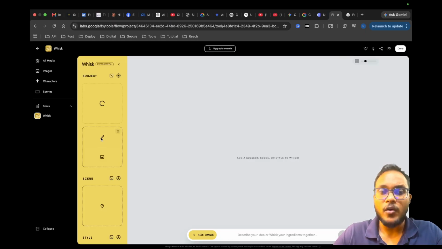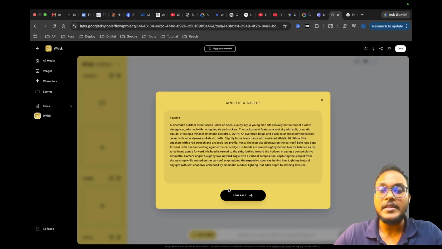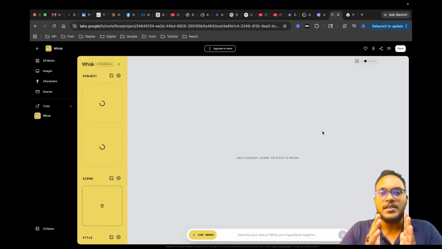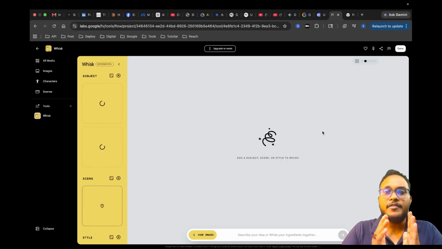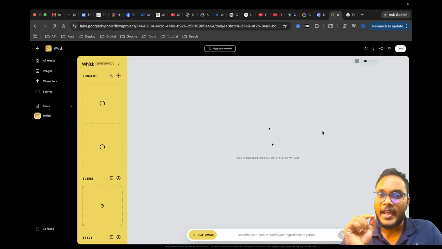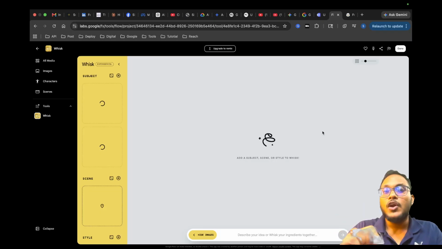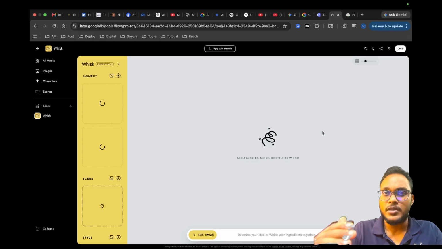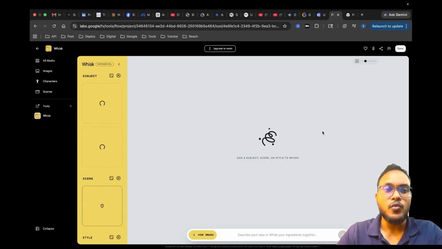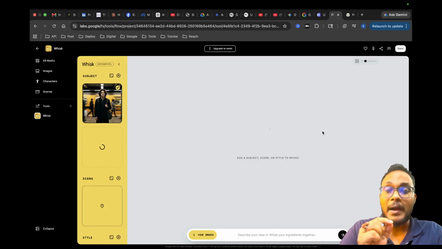because we will be trying out whether the subject remains constant or not. In the previous Whisk, whatever the prompt and whatever the image reference we used to give, the subject used to remain constant and we used to move those subjects around to narrate a story, to create a systematic motion where we can get the idea of how we want our story to be, and the subject and the multiple subjects to be as they are.